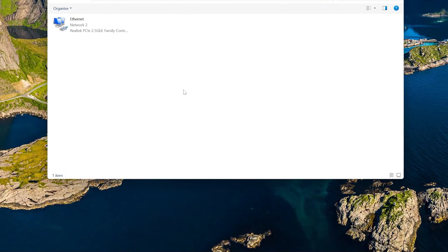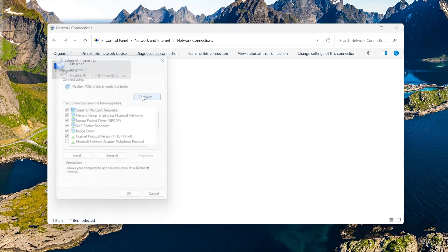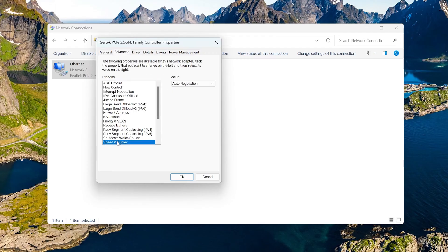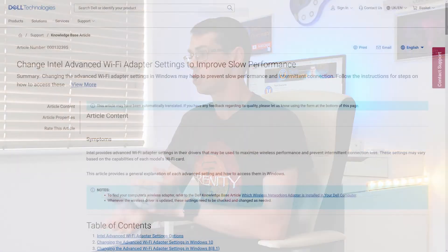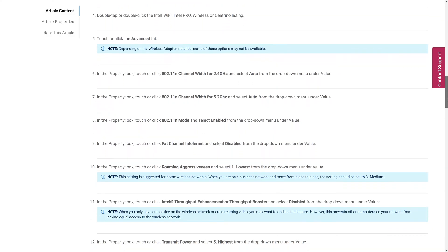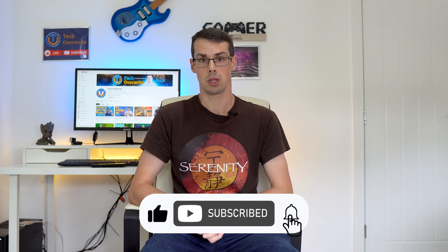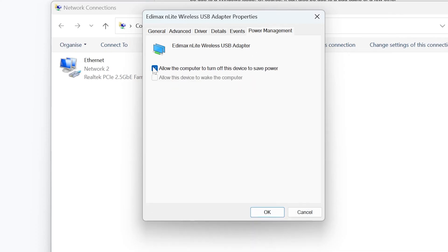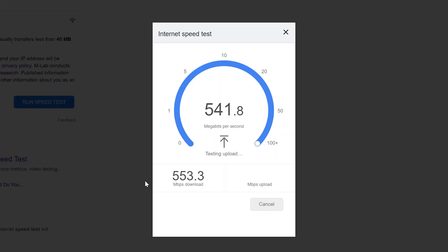Search for 'View Network Connections', right-click on the active network, click Properties, Configure, then Advanced. If you're on ethernet, scroll down to Speed and Duplex and ensure Auto Negotiation is selected — if it says 100 megabits per second, that's why your speed is being capped. If you use Wi-Fi, set both channel widths to auto, ensure Fat Channel Intolerant is disabled, and consider setting Roaming Aggressiveness to lowest or medium low. Finally, go to the Power Management tab and ensure the power saving option is unticked. Then restart your computer and see if the problem is solved.